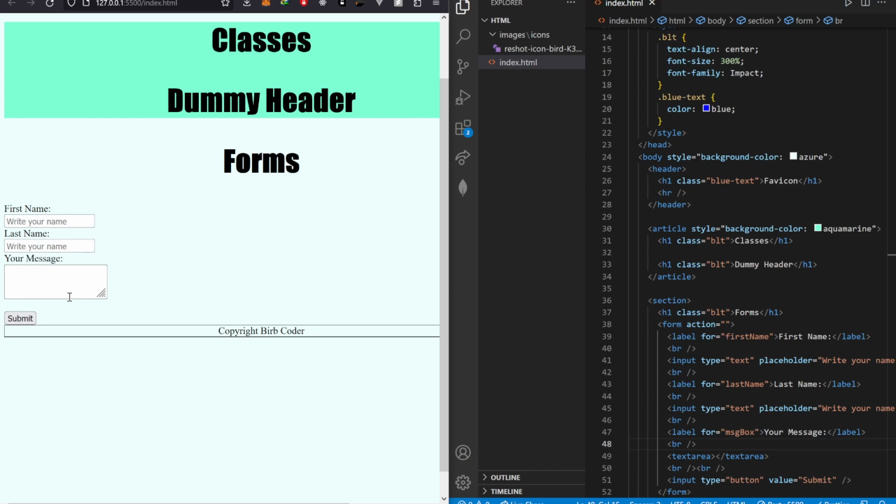So your task is to go and find out various other forms like radio buttons, checkboxes, and so on. You have to go on the W3Schools website, and you can learn there about these various other types. And then you can look it up for videos and other resources, but I think the things that I taught in the past few videos are more than enough for you.